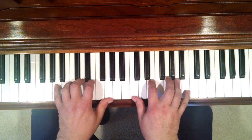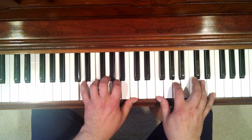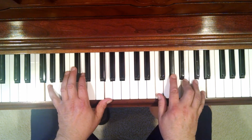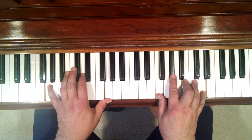And A minor 9, D minor 9, and G7 flat 9. So that's how I usually start a lot of my songs in the key of C.